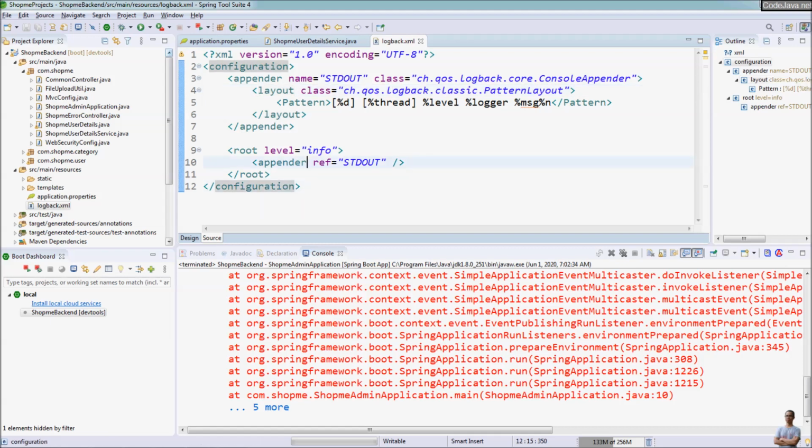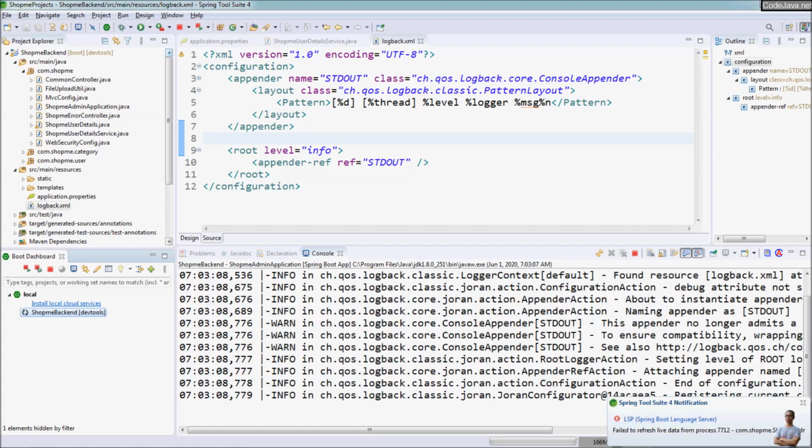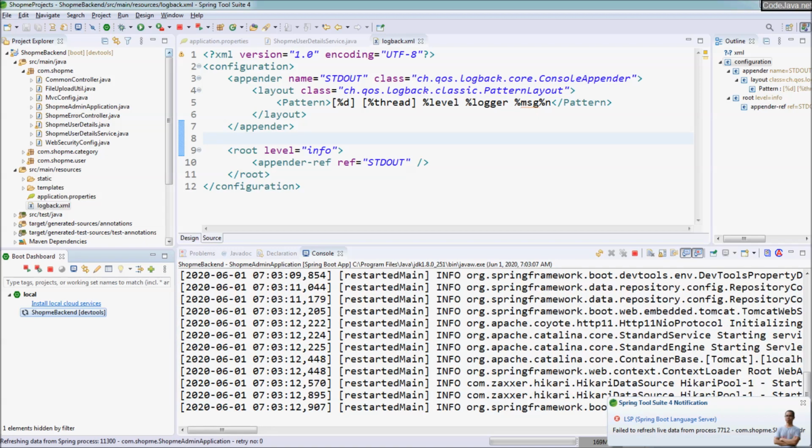Sorry, this should be appender-ref with a dash. Okay, start. Okay, it works now. You can see in the console view.